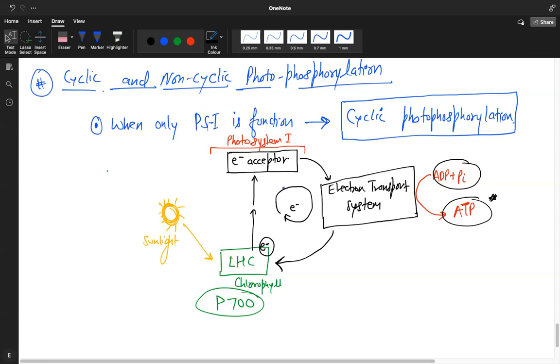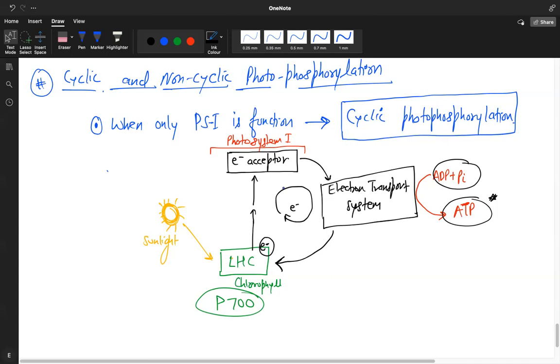Perfect. We constantly need water to keep breaking it into electrons and keep feeding it into PS2 so that it can keep feeding it into PS1, so that PS1 can keep feeding it into NADPH production. This is one difference, right? Versus in cyclic photophosphorylation, we do not need a constant supply because there is no NADPH formation, only ATP is formed and the electron is coming back. Yes or no? This is the first difference.